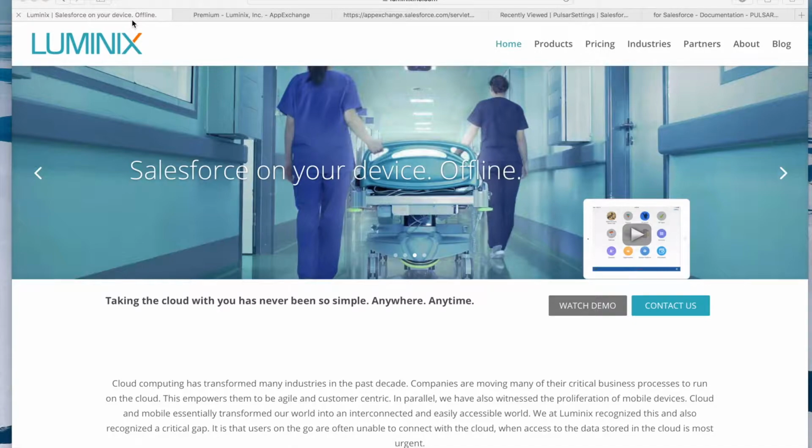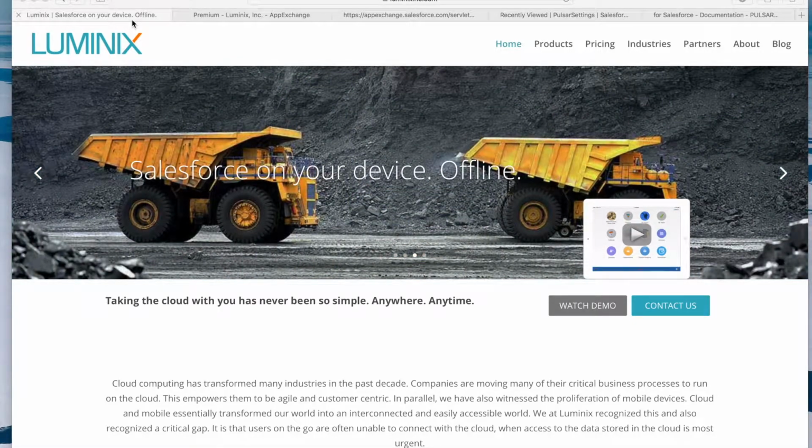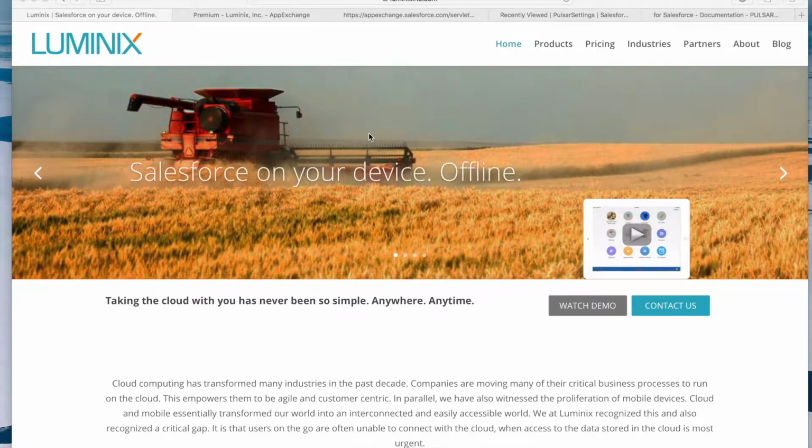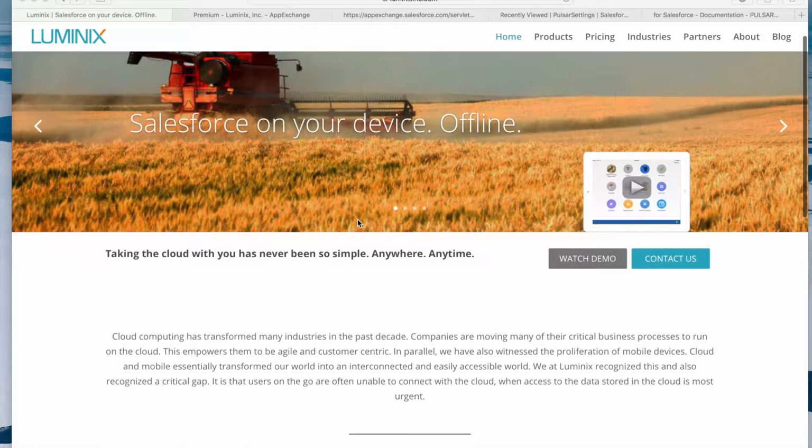As you can see, there are many implementations. You can use this outside of some cities, or if you work in a place where there's no Wi-Fi, even in the sea, as you can see in the picture. Let's have a little review of the web page.